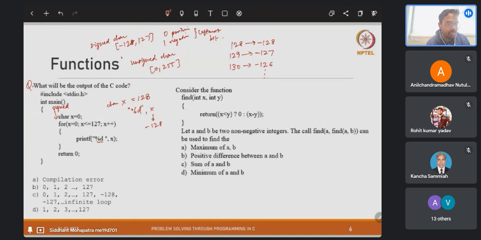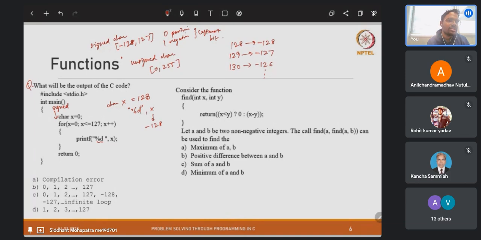So as you can see what happens here: from 0 to 127 it is going to get printed. That's pretty clear. What happens after the end of the loop where x is 127, and the increment occurs to 128?